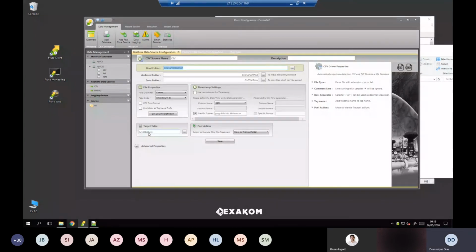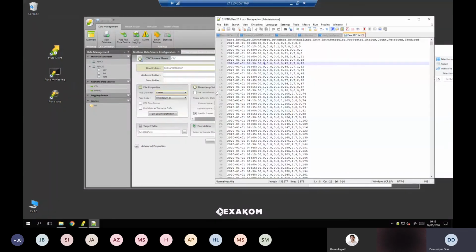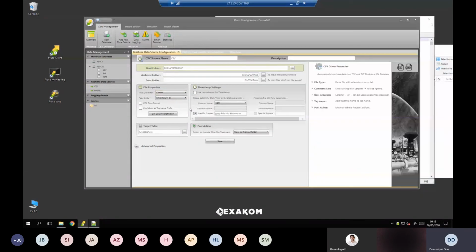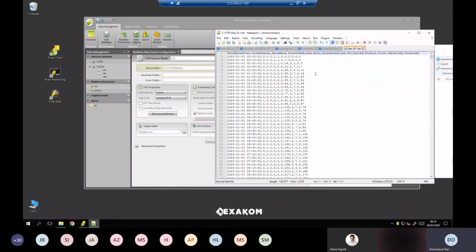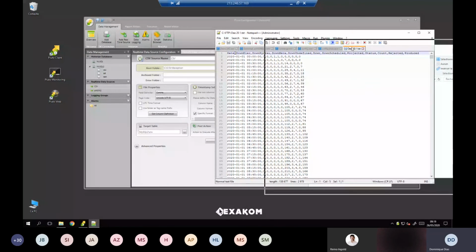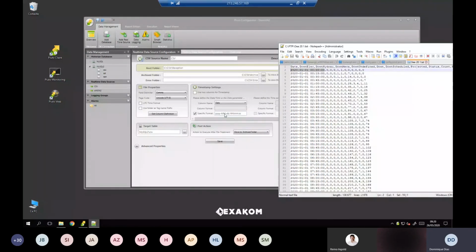Before closing this, you have to indicate which delimiter you are using. And as you can see here, my delimiter is a comma. And you have to indicate the format of the date, because every CSV can have a specific date format. In my case, my date format is coded this way. I have the year first, then the months, the days, and hours, minutes, and seconds. So you need to really specify the right format of the date, and you press save.